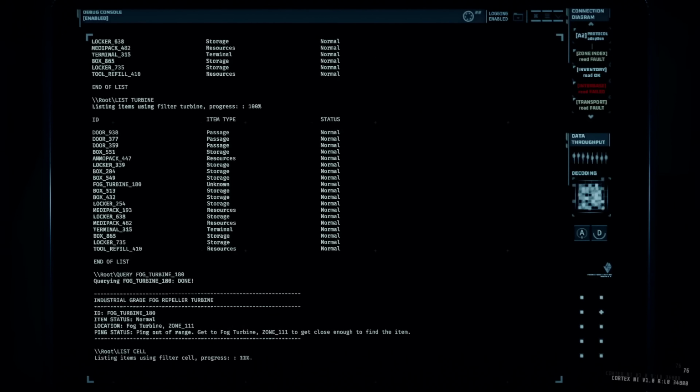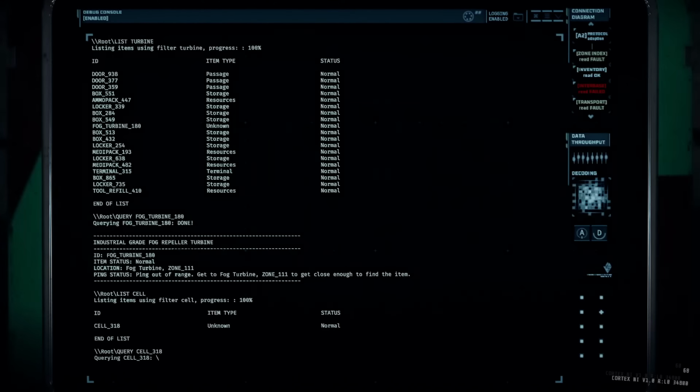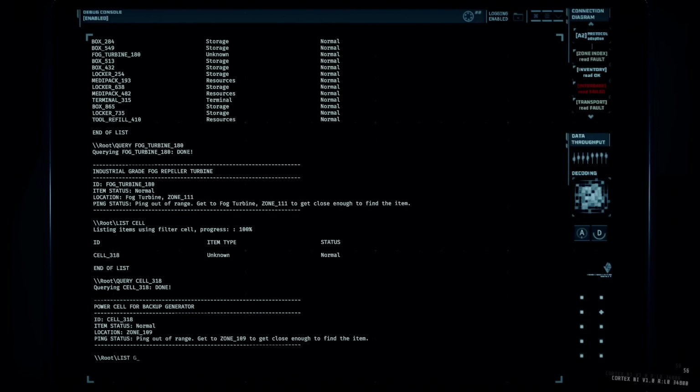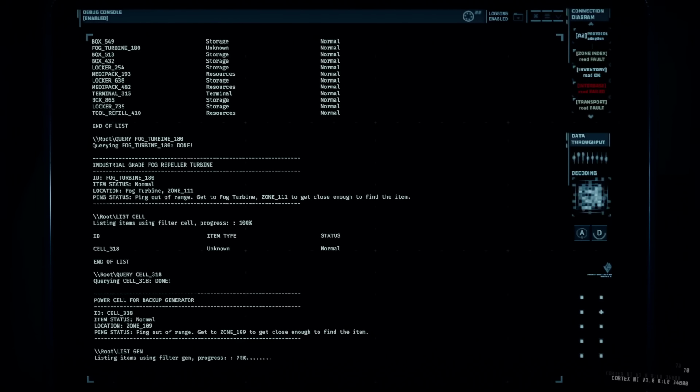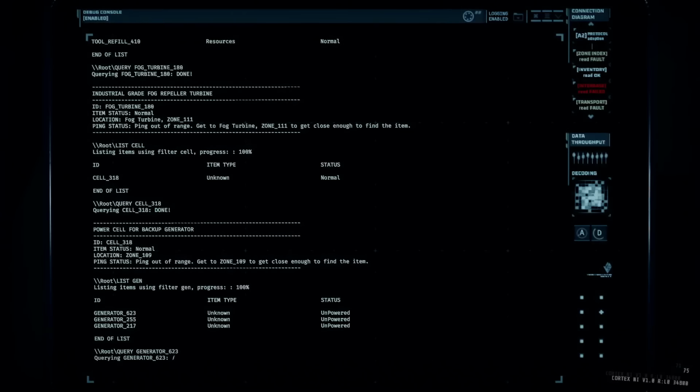That's this one, 111, right? Let me check if there's any cells as well. There is a cell. I guess I might as well figure out where that generator is. Cell is in 109. I can pull the door from here. Ping the terminal we need? Oh! A ping. Query. Only by looking down. There's three generators, but only one cell in this level.